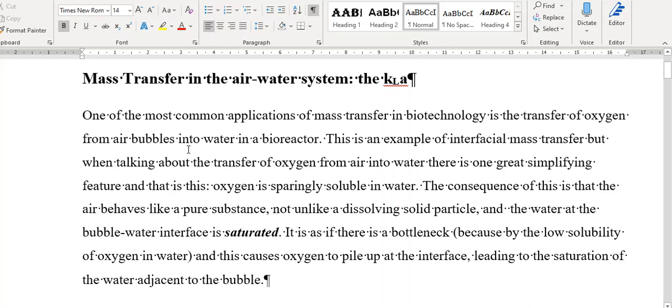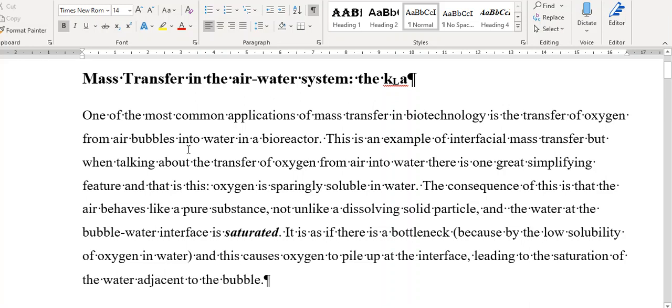But by far, for biotech students, the most important application of mass transfer is the provision of oxygen to bioreactors where you're growing cells of any type, bacterial, yeast, or mammalian, to produce some product under aerobic conditions. Most bioprocess reactions will involve aeration to some degree. So we have to have some grasp of how to describe mass transfer in bioreactors, what affects the rate of mass transfer, and the interaction between mass transfer to the liquid and the uptake of oxygen by the cells themselves. There's a lot going on.